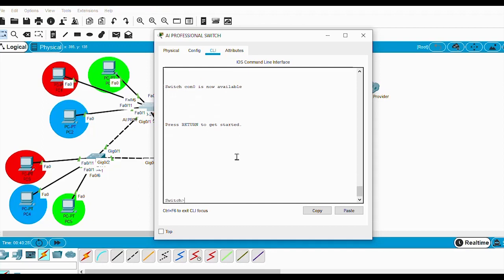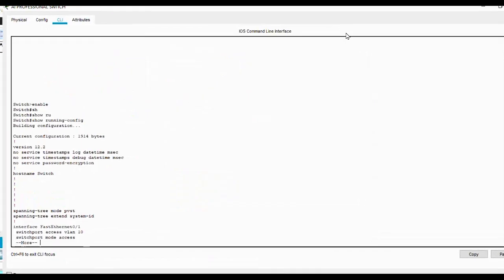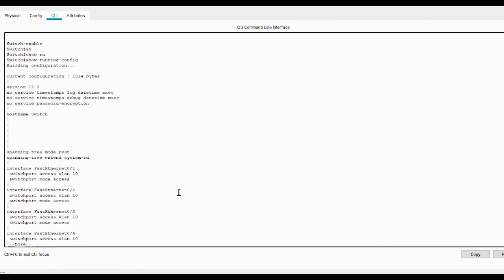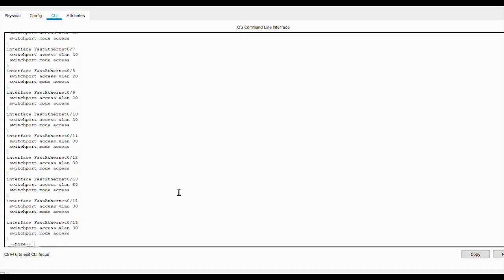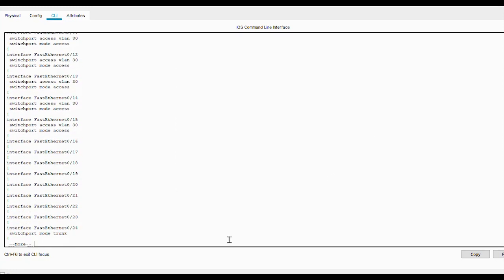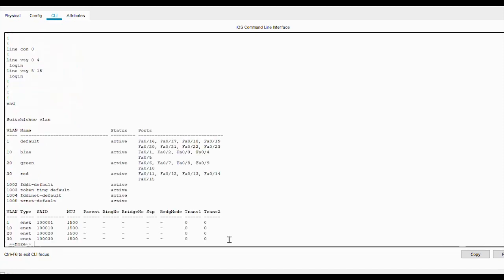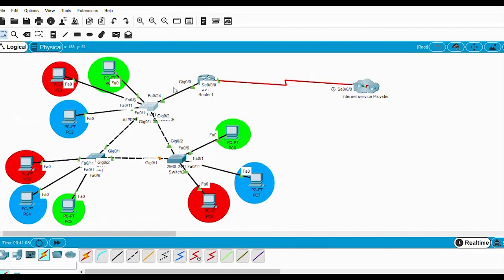Let's enable. Let's show the lines, also 5, and see our configuration.